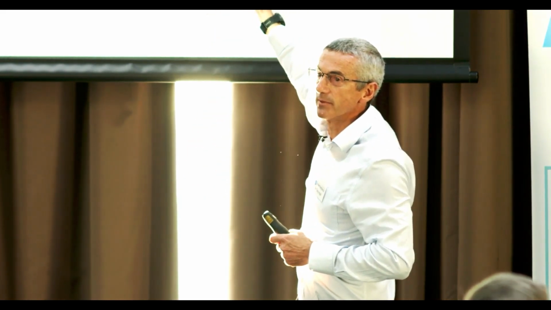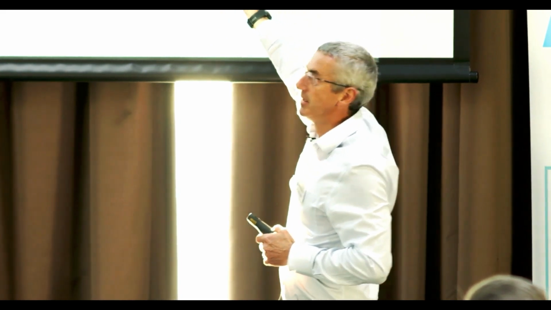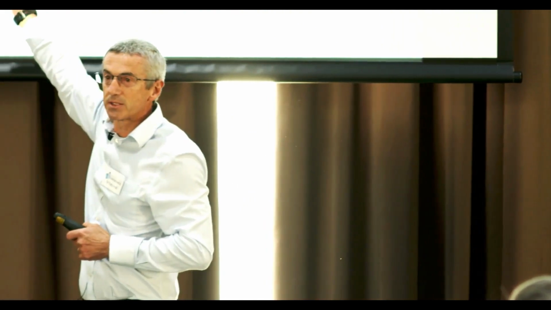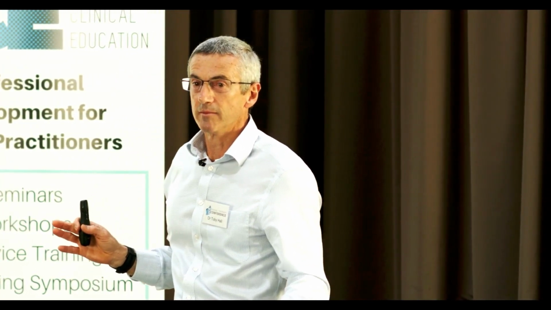The nervous system is inflamed, the treatment is to desensitize it. The nervous system is compressed, the treatment is to decompress it. The whole nervous system is overly sensitive, stay away from it, don't touch it, but help to de-amplify those central mechanisms. Yeah? That's in a very simplified way. Yeah? So that's what we need to look for in our patients with nerve pain.